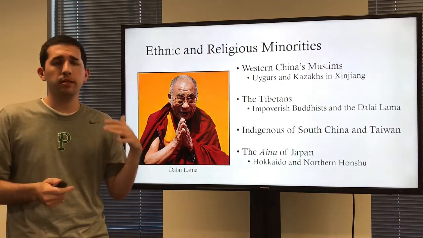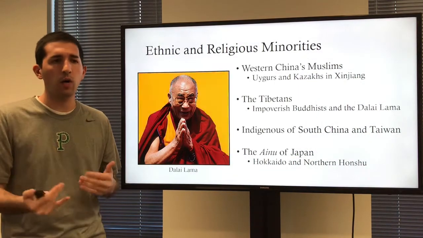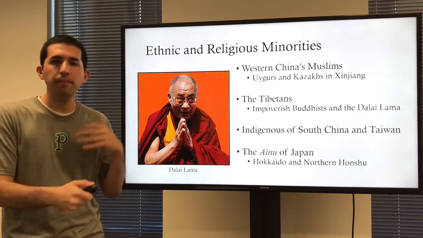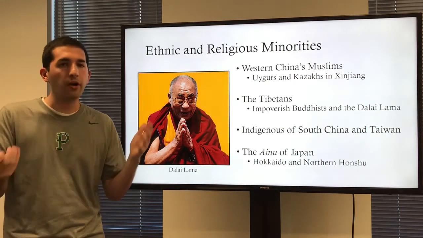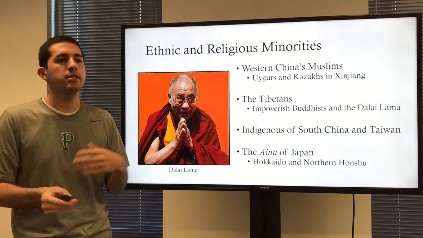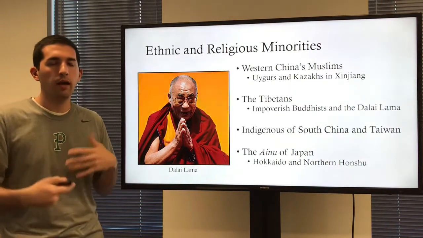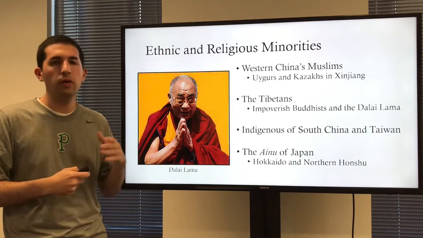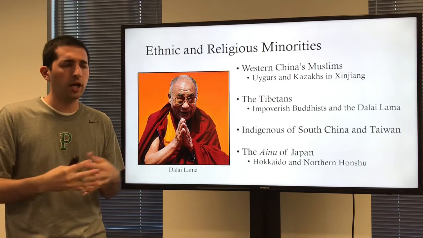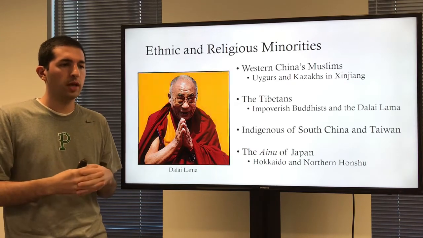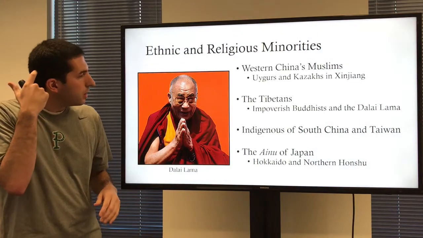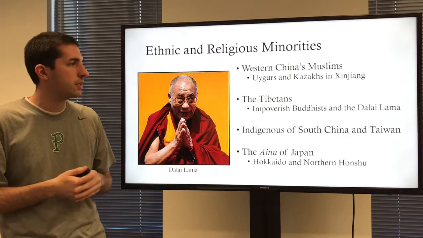There have been some uprisings and protests there since 2009 that keep growing. This attack on Islam takes place from a higher level, and there are protests and terrorist activity that take place there. So this is an ongoing iterative process of how they'll be able to cope and control this issue of assimilation and cohabitation, if you will. That leads us to the Tibetans, impoverished Buddhists, and the Dalai Lama.